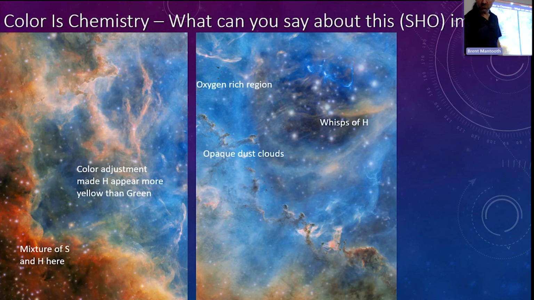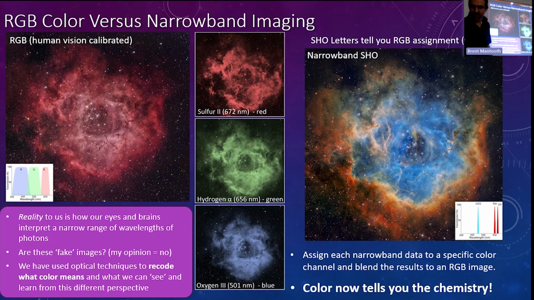So let's actually take a closer look into the core of the Rosette Nebula. So if I've assigned sulfur, oh, there's something I should go back here. So this is what would be called a SHO palette. So the sulfur is the most red, so it gets assigned to red. Hydrogen is a little bit further, it's closer to green, so it gets pushed into green even though we perceive it as red. And the oxygen, it's kind of that greenish color, but it's the shorter wavelength, so we assign that to blue. So based on how you assign colors here, that's what these letters tell you. Sulfur, hydrogen, oxygen is getting assigned to red, green, and blue.